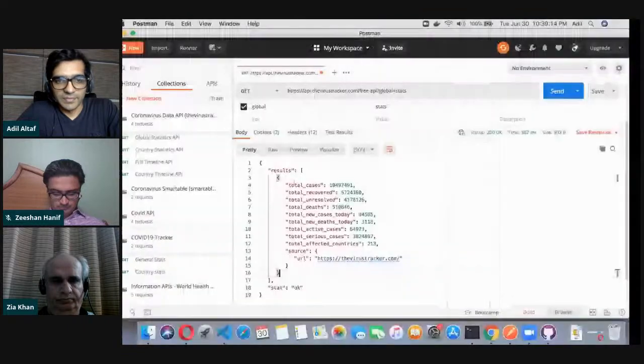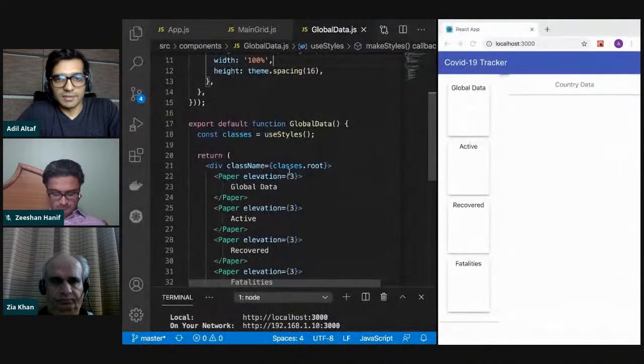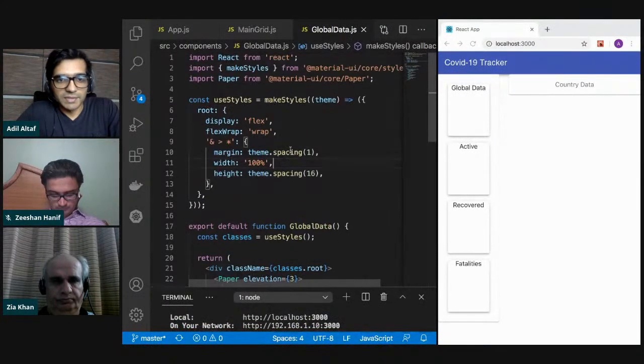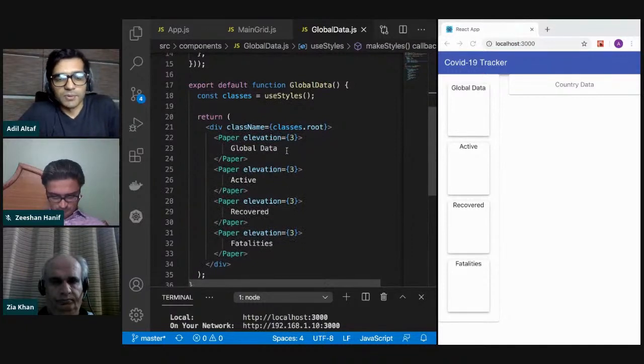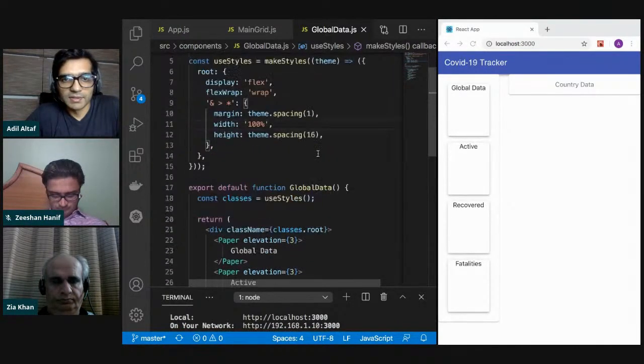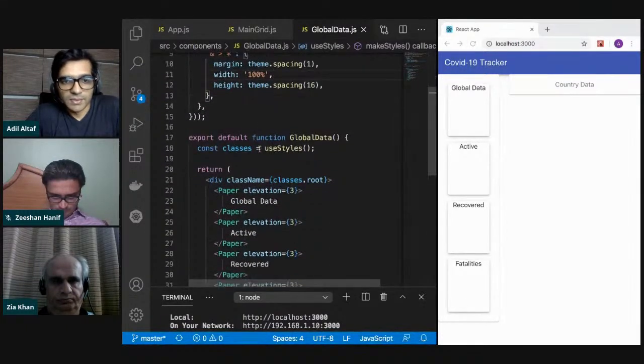We can see. Okay, so our API is working, the data is being retrieved in the get call in Postman, so we verified it. Now what we want to do is we want to query that, and we want to bring that data into this component so we can start using it and putting that data in the UI.